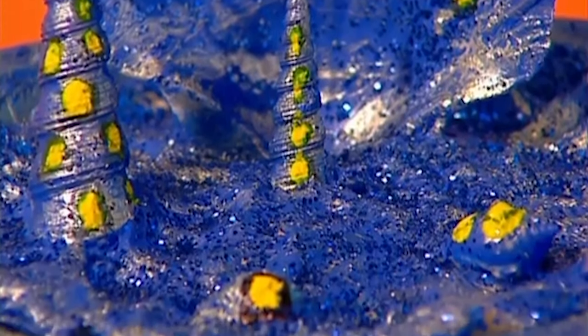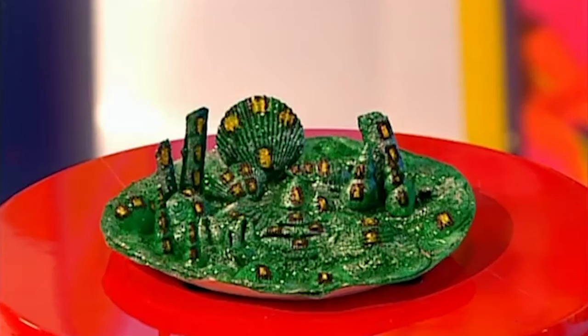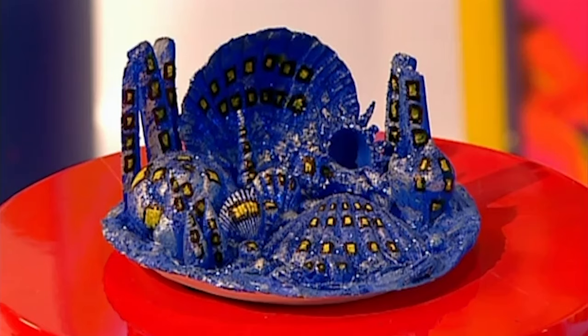And you can try any design you like. This one's covered in green paint and green glitter. Or how about using a bigger shell and adding some more shell buildings like this? Let's go!